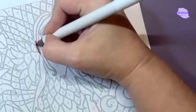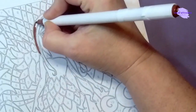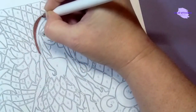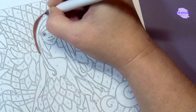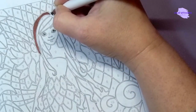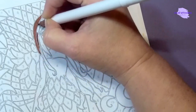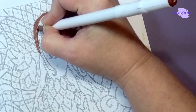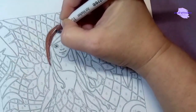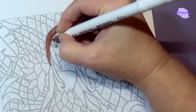There is a video up on the channel that is an introduction and review of these Taotree markers. If you guys are interested in these at all, they're very slim. They're about the length of maybe a Tombow, maybe not quite as long as a Tombow, but longer than our typical alcohol marker. And the lids stack on top of each other, which is super nice, so you don't have to keep up with the lid while you're coloring. And they come in 101 different colors, one of those being a colorless blender. That's the biggest set I found was 101.